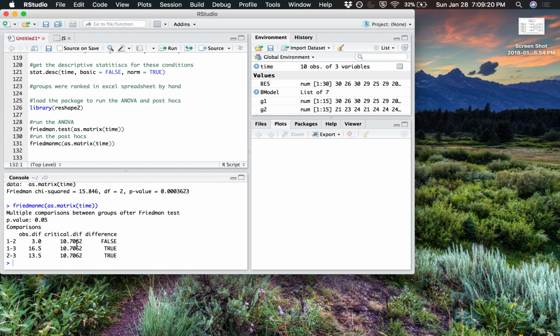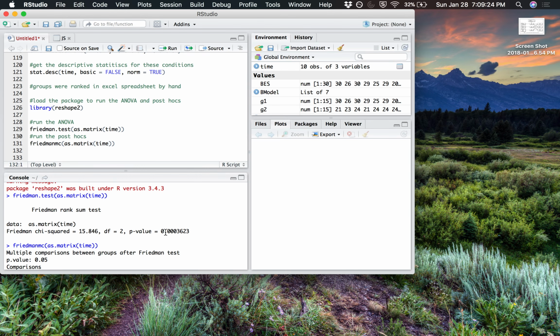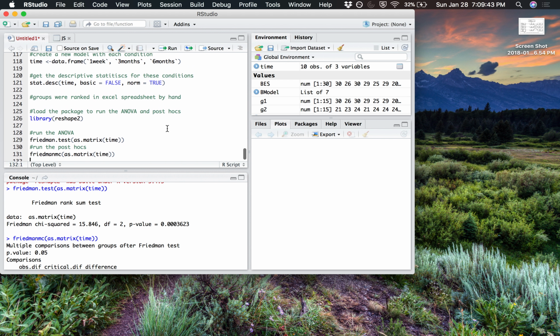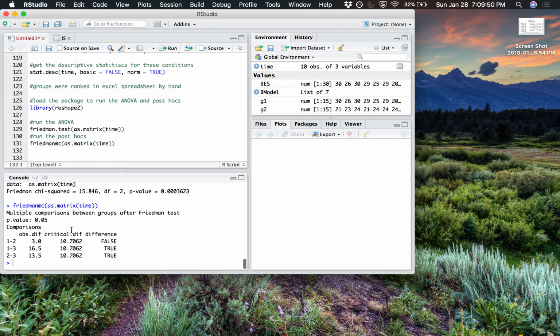So job satisfaction of the participants did significantly change over the first 6 months of employment, indicated by the p-value. And the post-hoc tests were used with the Bonferroni correction, and it appears that job satisfaction did not significantly change from the first.